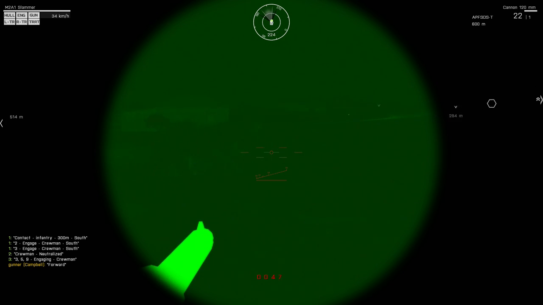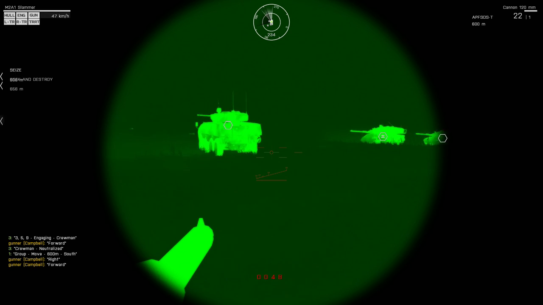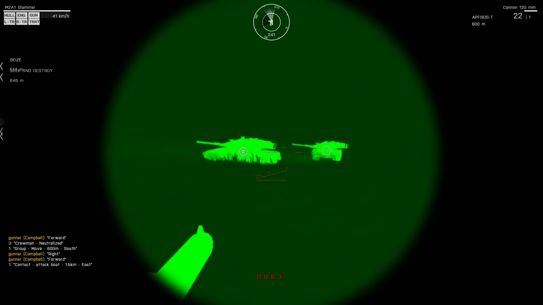Yeah, so if you hit a wheel of a vehicle, that will actually disable it, because it won't be able to drive. You can still drive it as such, but it just won't be able to drive, if that makes sense. It'll just be very, very slow.